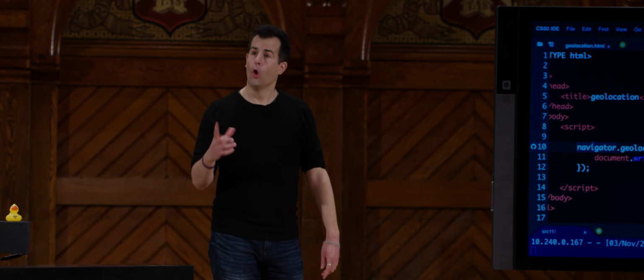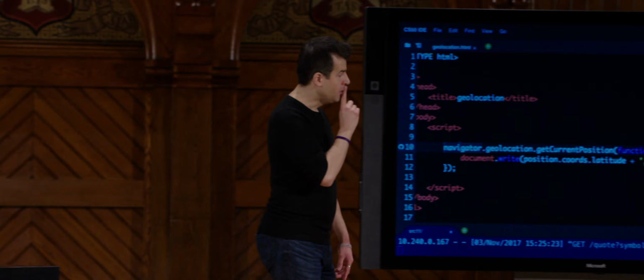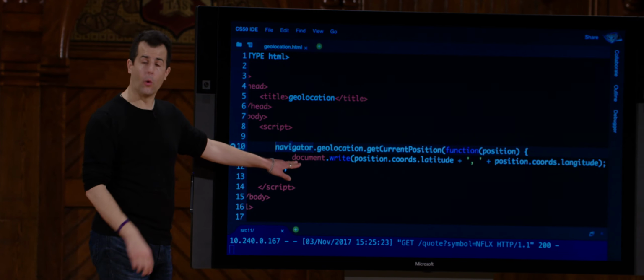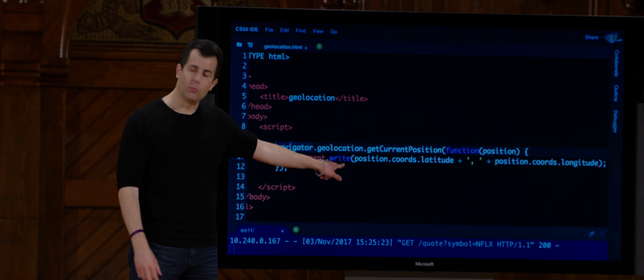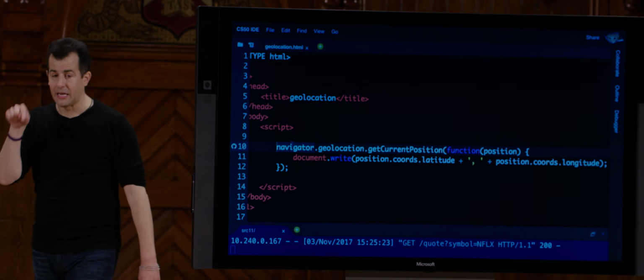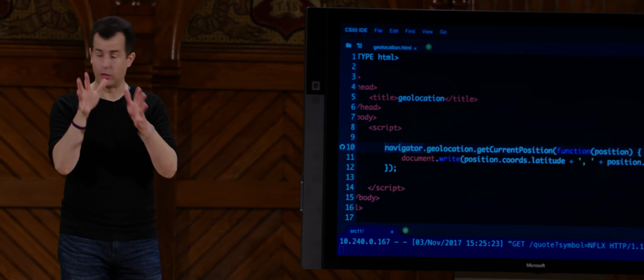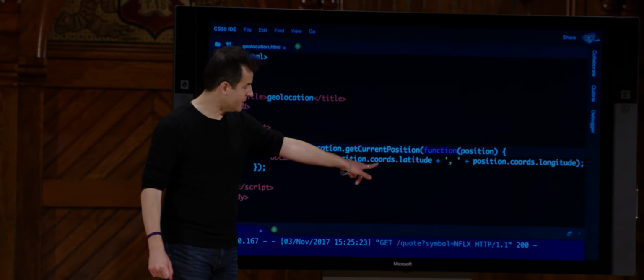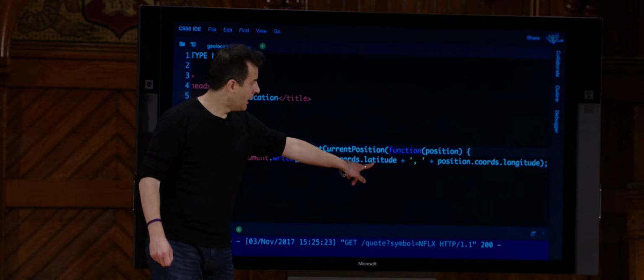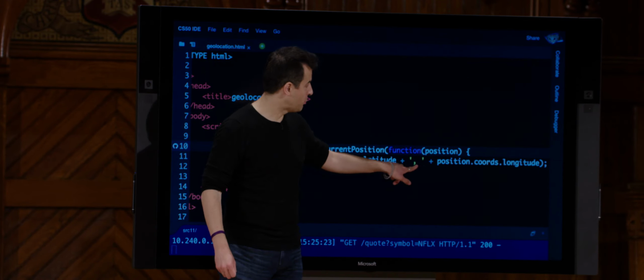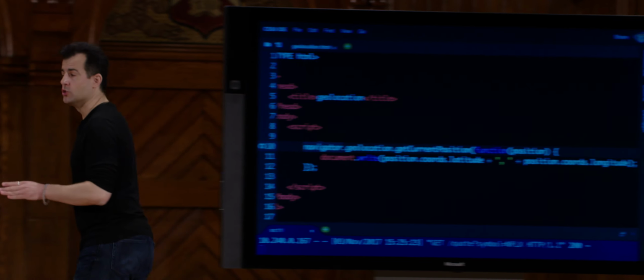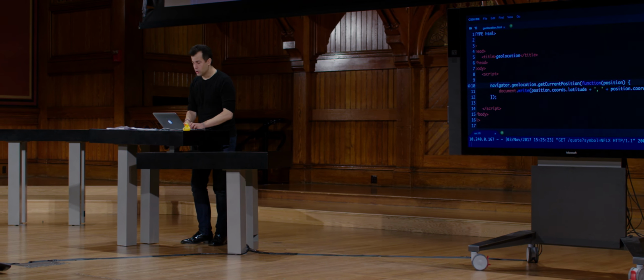containing coordinates. When that function is called, some seconds or milliseconds later, this one line of code here is going to execute. document.write, which we haven't seen, but this is just a way of writing additional words to the document, like the web page, the body. position.coords for coordinates, .latitude, and then concatenate a comma just to keep it pretty, and then concatenate position.coords.longitude. So this is a huge mouthful for saying do the following.